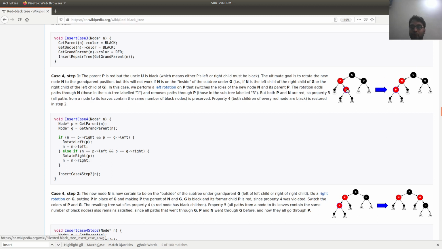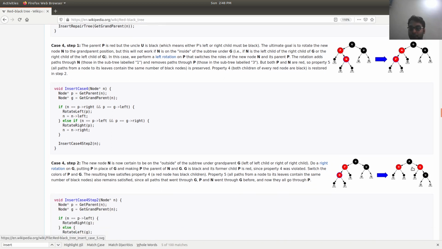We need to put some black node between P and N, which is happening over here. Now there is one black node between these two red nodes.